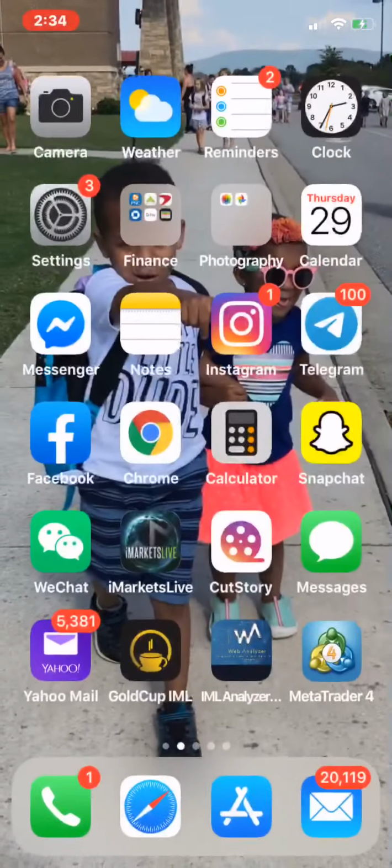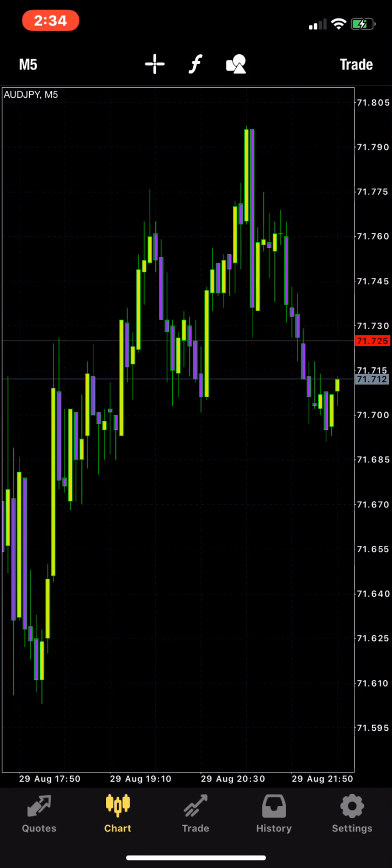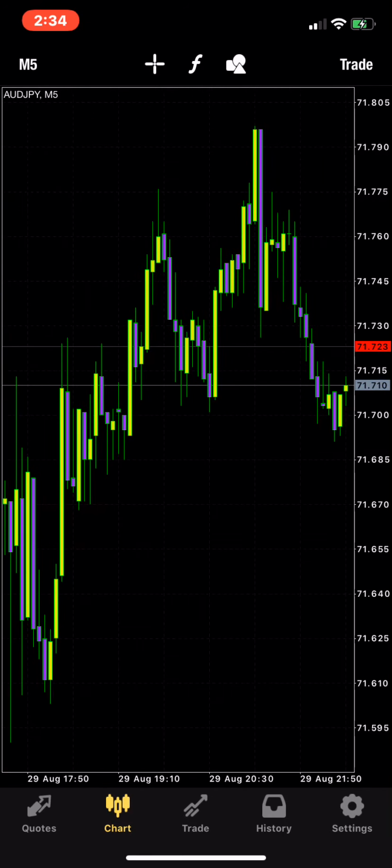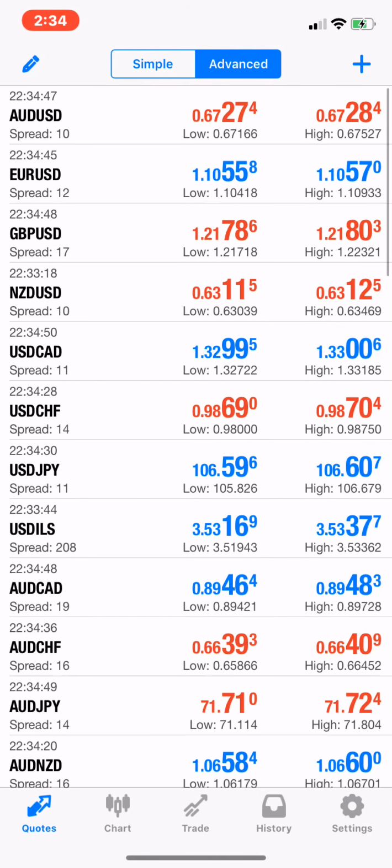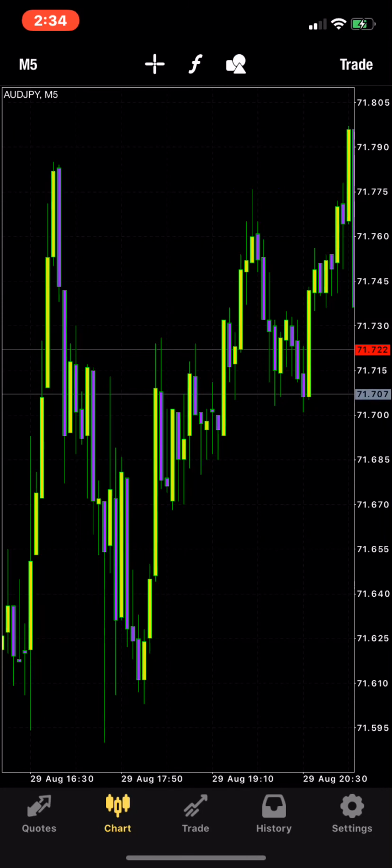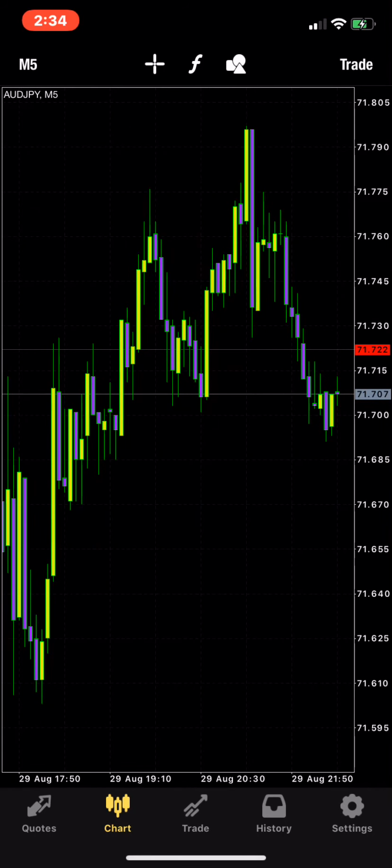MetaTrader4. So I'm going to go back out and I'm going to go back in it, MetaTrader4. The MetaTrader4 app is what we currently use to place trades when we hit buy or sell and how we profit from the foreign exchange market. So just a few things. The main things, when you look at the charts, is going to look like a foreign language with all the numbers and the graphs. But ignore that for now until you pay for the training and learn how to use it. The main thing you want to do is at least know how to hit buy or sell.